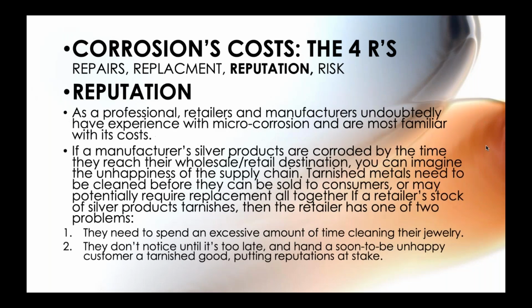That leads us into the third R, which from a retailer and a manufacturer is probably the most expensive. It certainly does not cost the customer anything to tarnish our reputation, but when they get jewelry that does not meet their expectations due to tarnishing or corrosion on the item, suddenly in this world of mass media, they get their dissatisfaction out. What we're finding is that in the past, people may tell one or two friends that they know. Now the reach that these people have that are dissatisfied with the product or with the service, they can reach around the world. So the loss of reputation can occur extremely rapidly and can be quite devastating, both to the local merchant as well as to the manufacturer of the item.